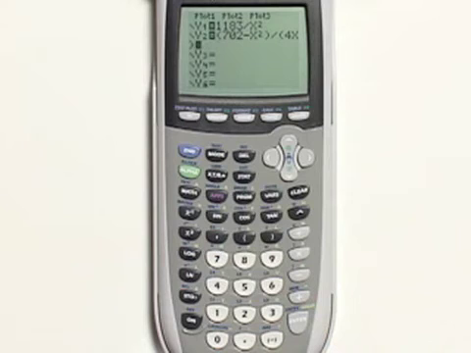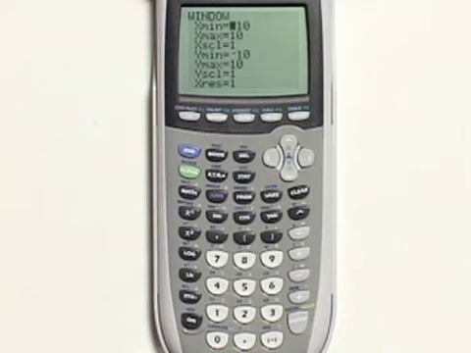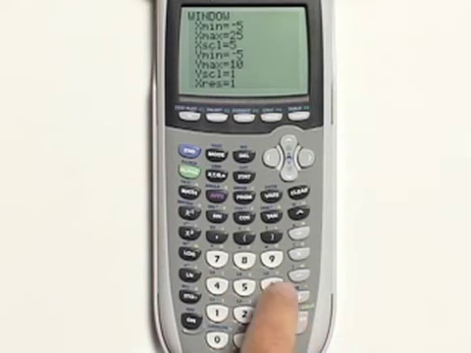In addition to this, you'll find that we need to adjust the viewing window in order for our graphs to show us the intersection. By a little trial and error, I found that we should use -5 as the minimum x value, +25 as the maximum x value. We'll use a scale of 5. For the minimum y value, we are going to use -5. For the maximum y value, 25, and for the scale, 5.